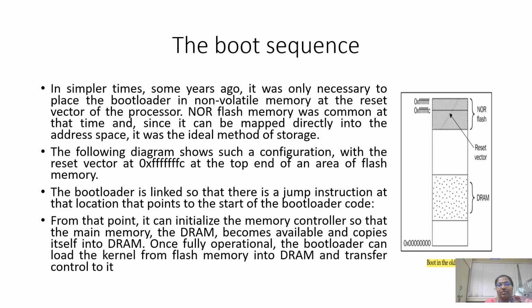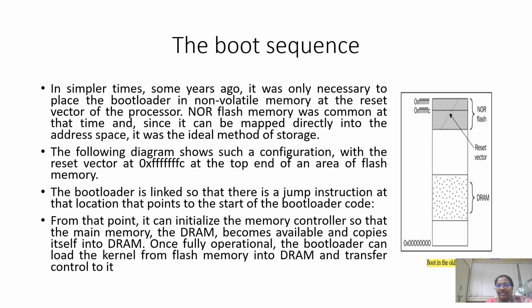In the olden days, it was necessary to place the bootloader in non-volatile memory at the reset vector of the processor. You can see here the boot in the olden days: the reset vector of the processor, that is in the NOR flash memory. It was common at the time, and it can be mapped directly into the address space, so it was the ideal method of storage.